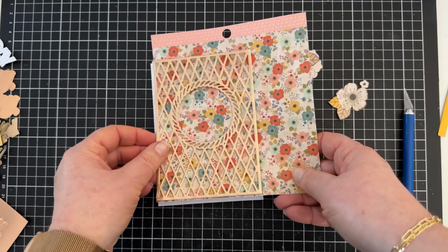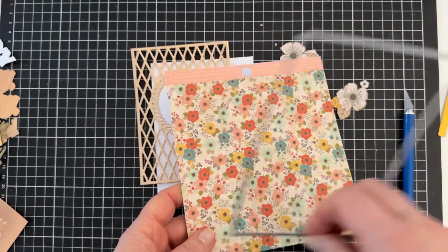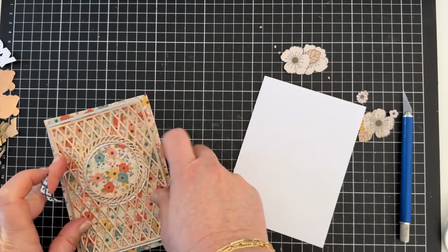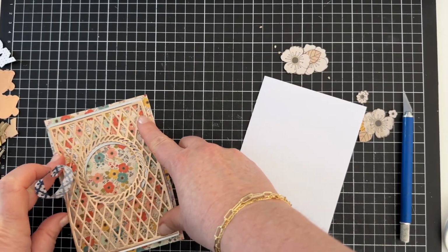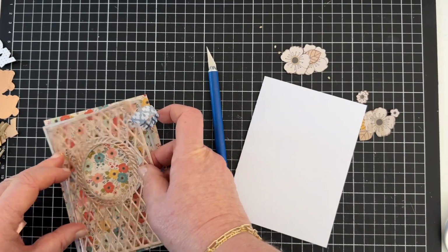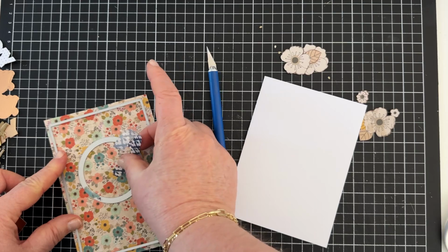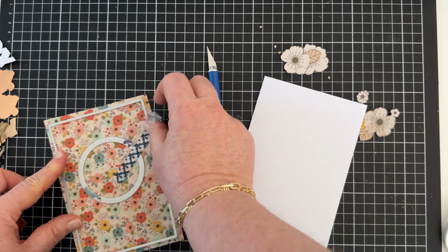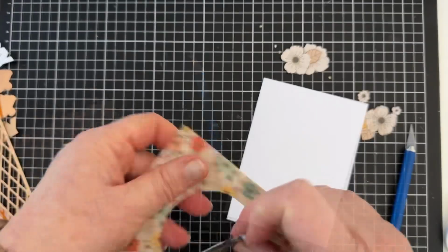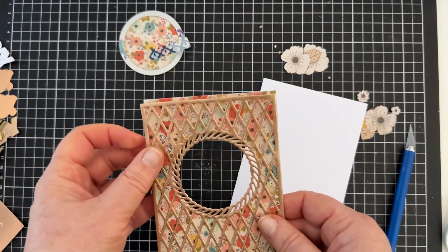And the third option is to add a thin strip of paper to the bottom of the card. I do this on one of my cards, and it looks lovely too. I'm going to line up a rectangle die that's almost the same size as the diamond background die, and a circle die in the center. I want to die cut the center circle out so it's white, and I'll tape them down so they don't move during the die cutting.